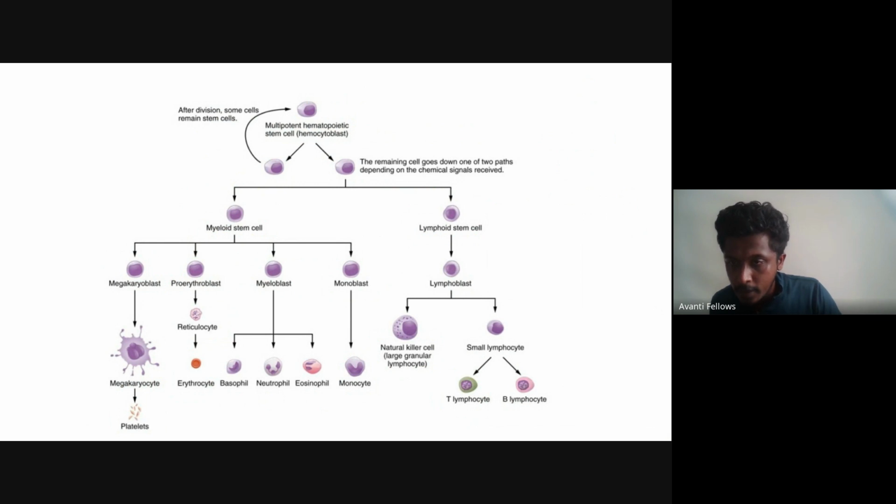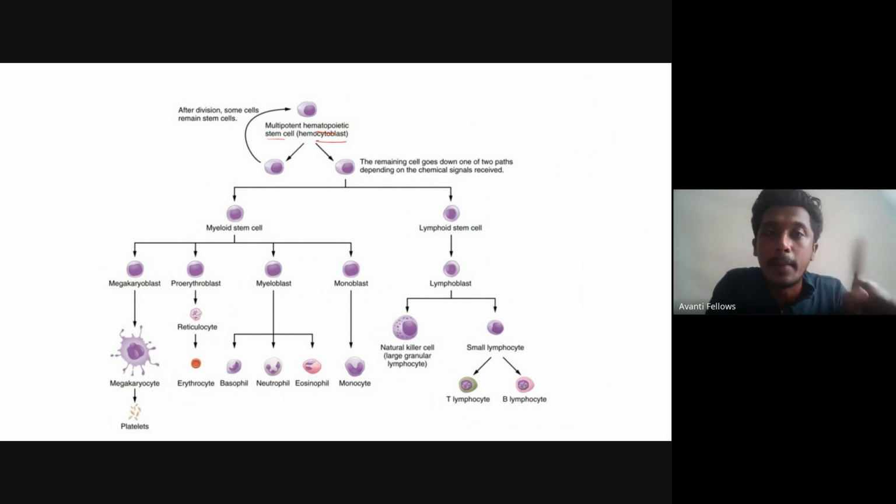No problem. So, students, I was talking about how the cells are formed. It starts all the way from one cell. What is that one cell? It is called hematopoietic stem cells. I told you what hematopoiesis is: a process of formation of blood cells. That's how you remember hematopoietic stem cells. And one name we have given is multipotent. Why multipotent? Because it gives rise to so many different types of cells.